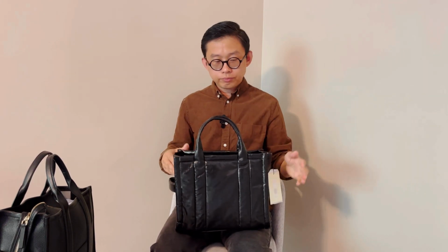And also, do you feel like without the text, does this still look like a Marc Jacobs tote bag? Do you feel like it kind of lost its charm without the text? Or do you actually prefer this way?